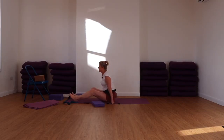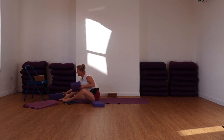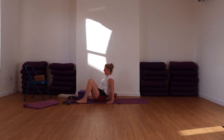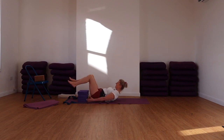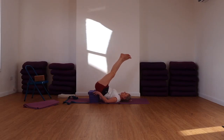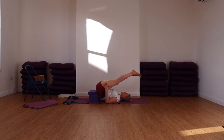All right, so what we're going to do now is to have 4 foam pads. So the 4 foam pads now are going to work still in this sequencing with the straight leg actions. But now you're going to see that you roll a little bit. It's a bit confusing, but you roll a little bit and just place the foam pads on the ridge of the pelvis like that. So you want to see that now you've got the foam pad on the ridge of the pelvis, and you just let the belly release.